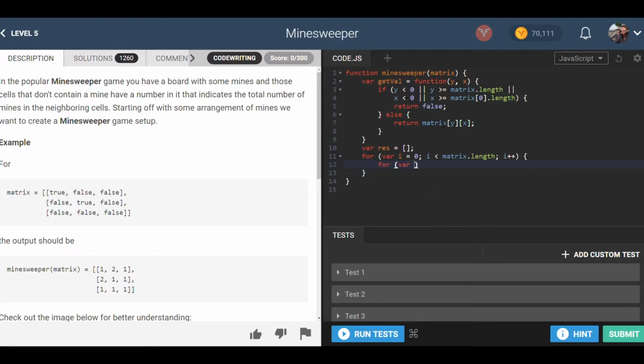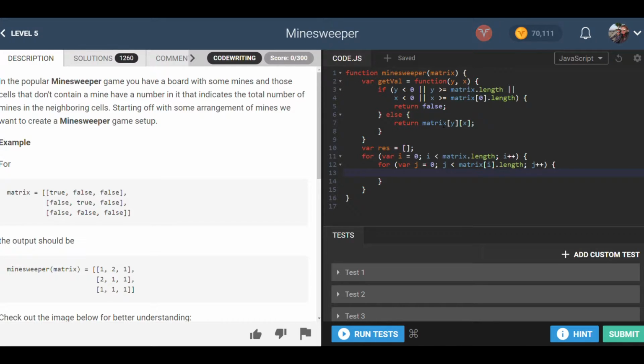For var j is equal to 0, j is less than matrix index i dot length, j plus plus. Now what I want to do, well, I want to get the sum of all the values around it.